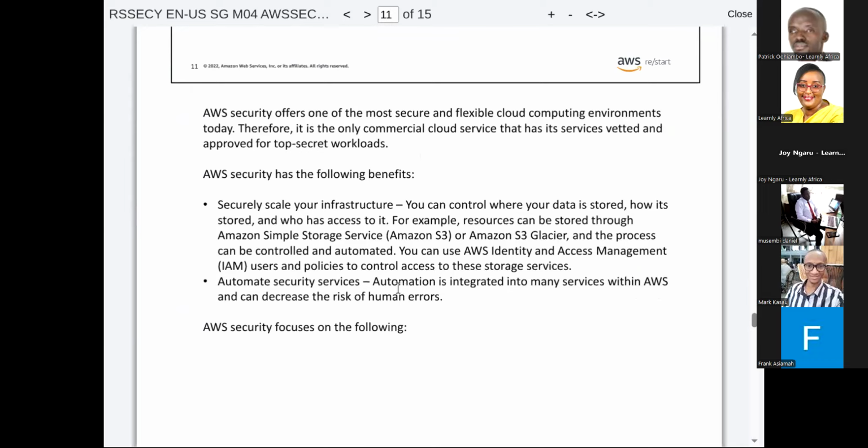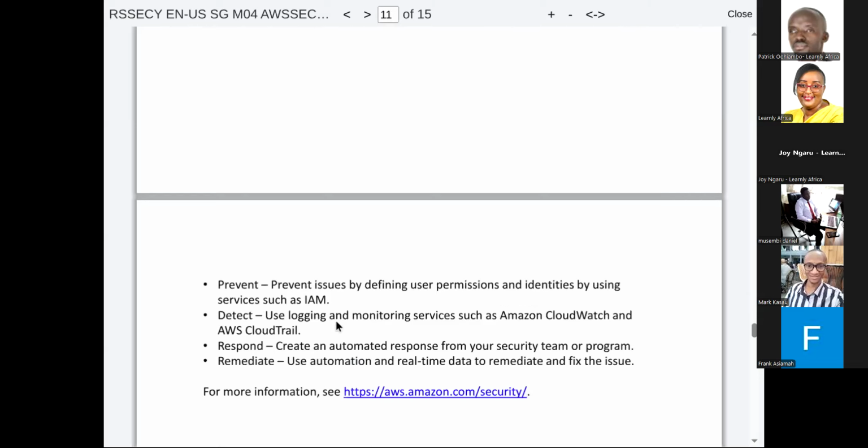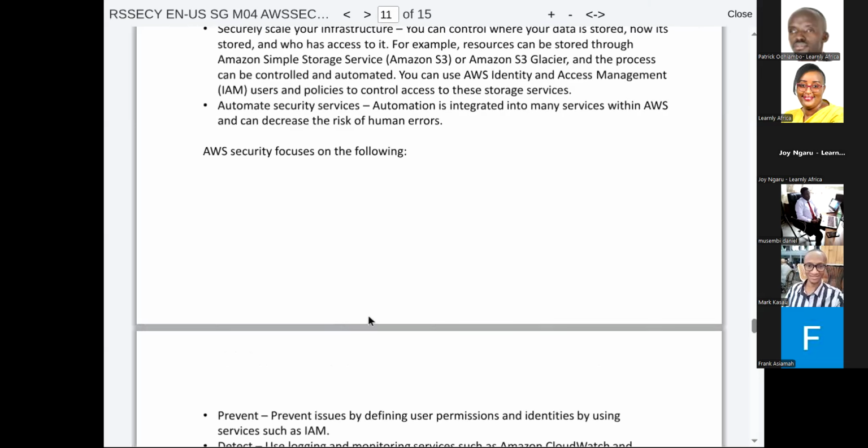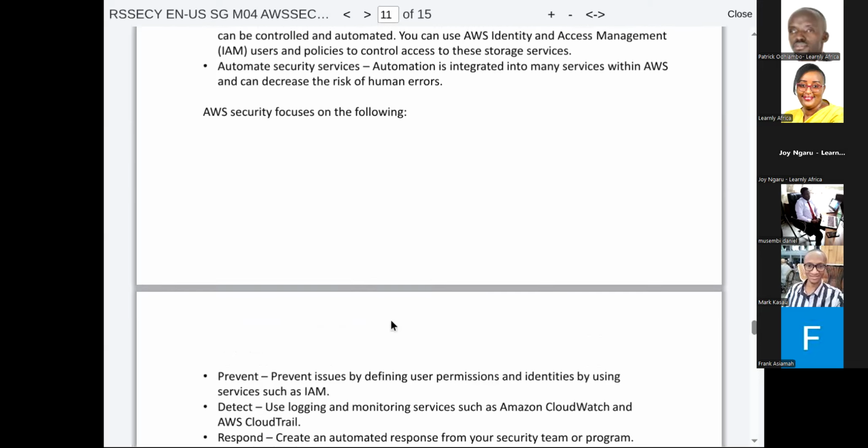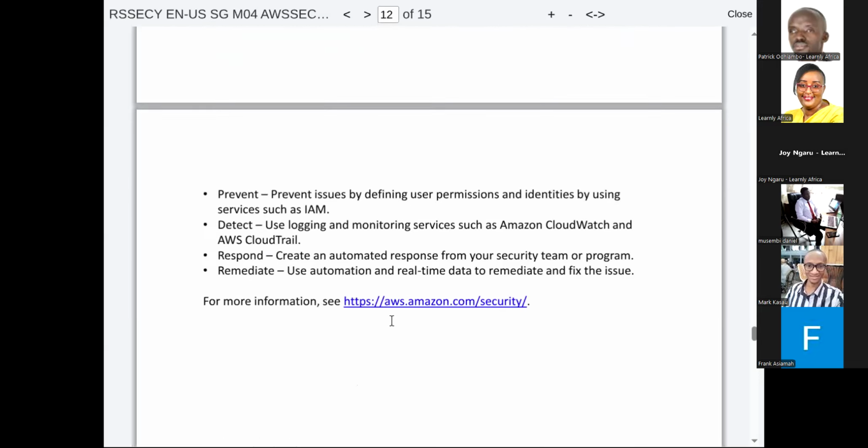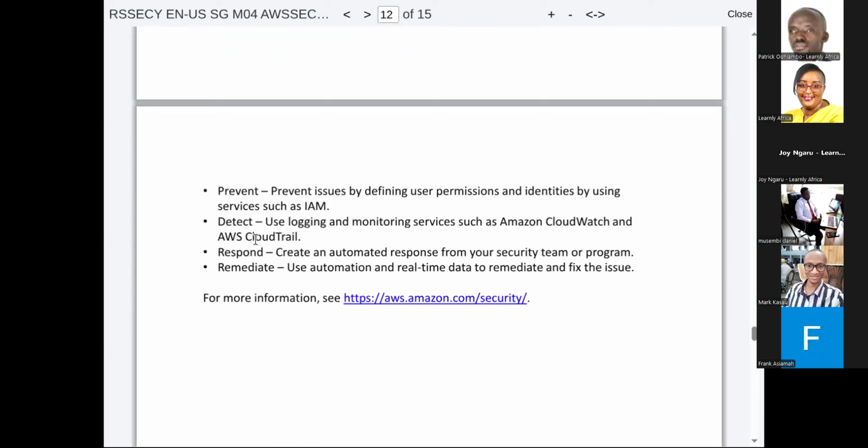We said you can use services like Systems Manager to automate repetitive tasks. And AWS focuses on prevention, so it lets you define user permissions and identities, and you can do this using AWS IAM.